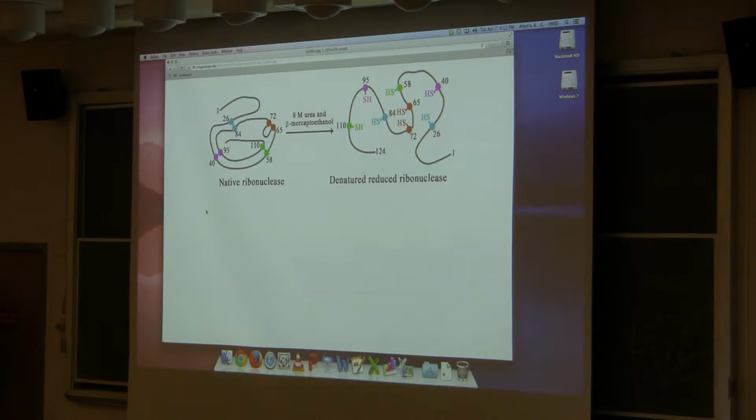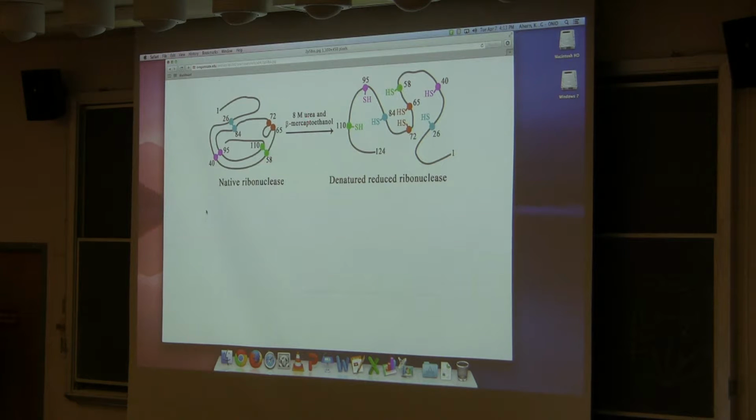So if I want to denature this protein, I have to do two things to it. Boiling it alone will not unfold the protein. I first have to break the disulfide bonds, and then I boil it. Okay? And that's what's going on here. Oh, by the way, urea has the same effect as boiling. It's a chemical way of unfolding a protein. Okay? Urea has the same effect as boiling a protein.